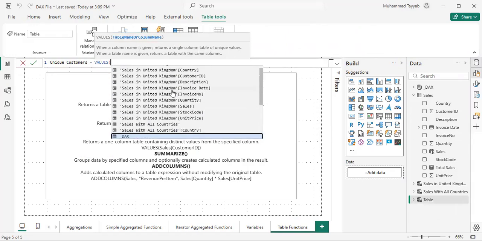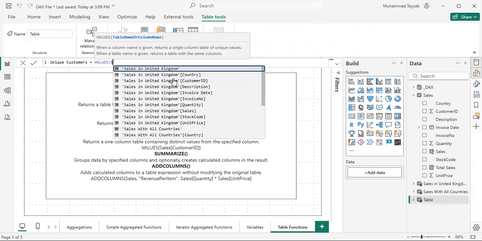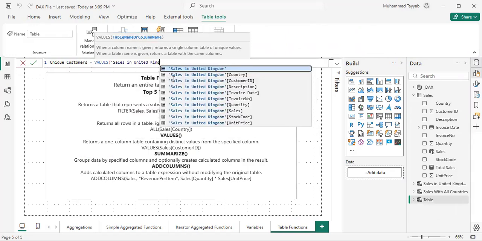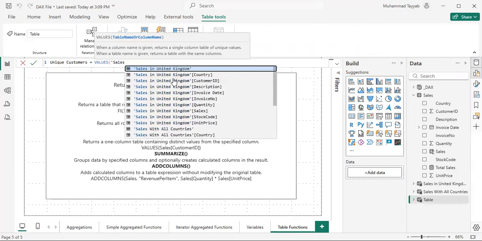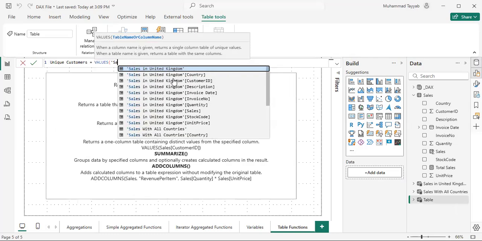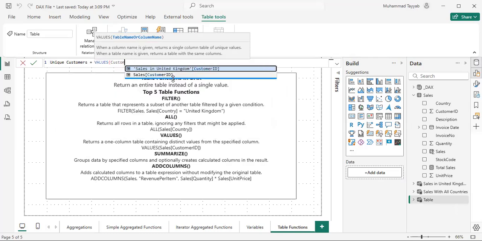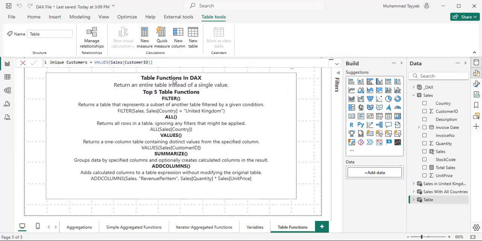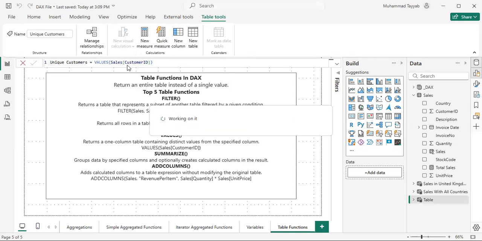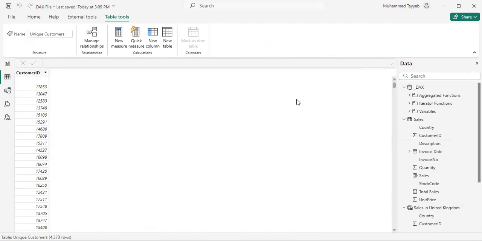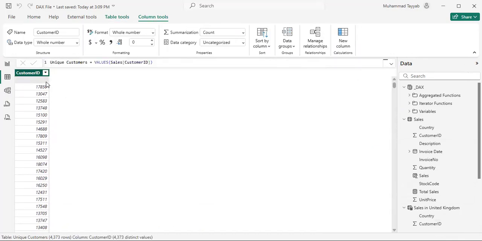Let me also show you one important point here. Let me first apply the sales and then the customer ID, this one, and let me show you its output to observe the data that we got. As you can see, it's also returning a blank here. So it's incorporating the blank.